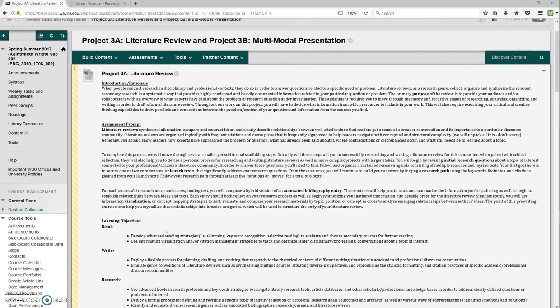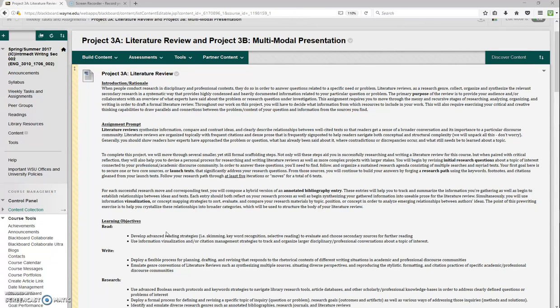So it's a two-step process, and we'll take a look at the example here in a second. But essentially what this means is that you'll go through and you'll provide the main argument or arguments, if there are more than one, of each text. And then you'll talk about how it relates to similar texts that you found in your research, and that's where that synthesis comes in. So that by the end of the literature review, you'll have a really good collection of sources that are all explained in such a way so that the reader can understand, and so that you can understand how experts in the field are coming at this topic that you're interested in.